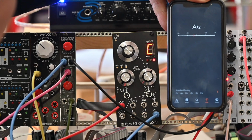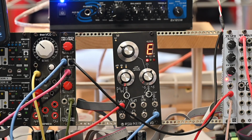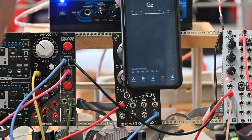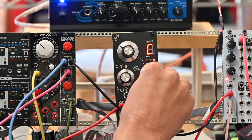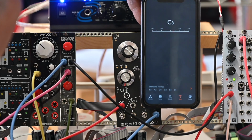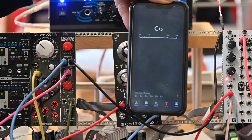So here's the tuner, and here's a C. That's looking like it was coming in at C. I think the chip's heating up. There we go. C sharp and C sharp, that makes sense. Yep, a little bit sharp as we can see by the light. I can tune it down a little bit, and there's right on C. We'll go all the way up. A little sharp. That's not bad. Yeah, I'm comfortable with that.